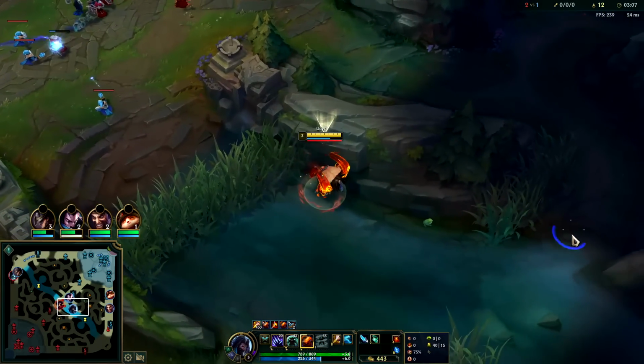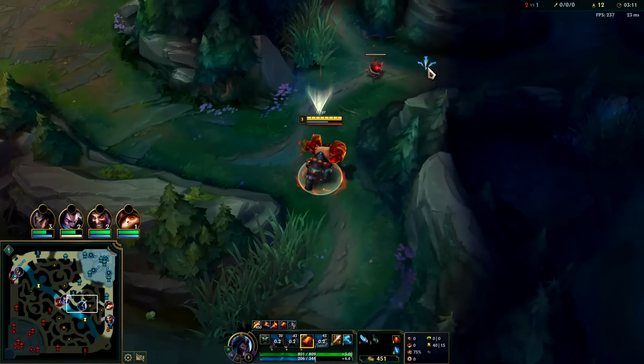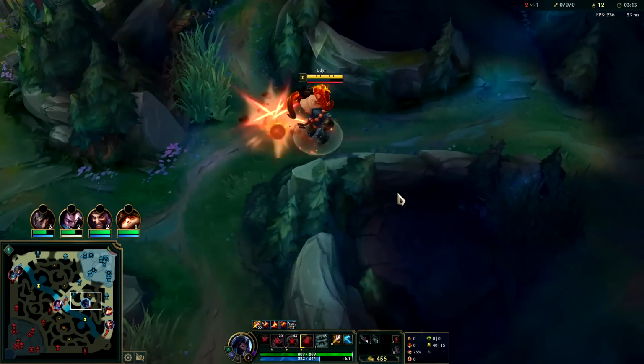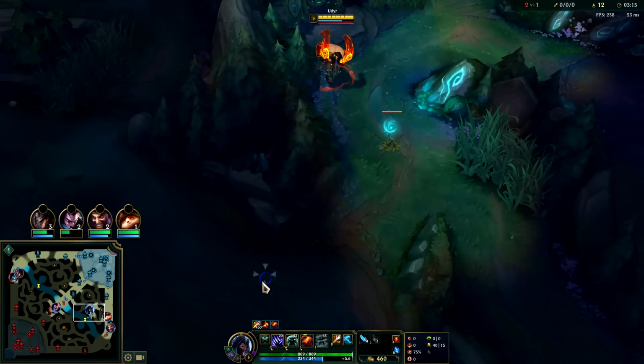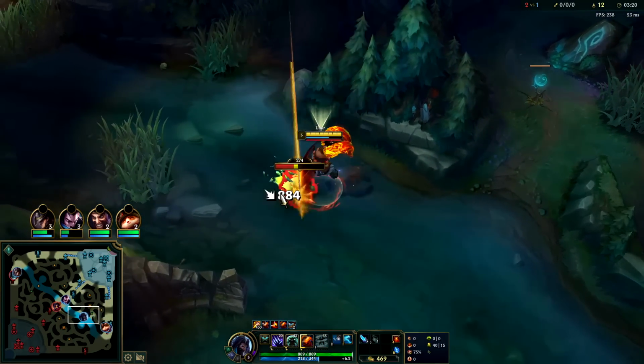Don't know if Diana's in my jungle. We'll go ahead and check it really quick. Make sure she's not sleuthing around. All right, that's cool. We can play for double scuttle with that information.